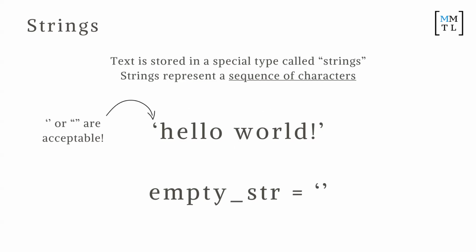If you have a double apostrophe, you can make the single apostrophe part of the string. Now to create an empty string, similarly to a list, you can create just an empty string with either a single or double apostrophe at the end. You can't mix and match single and double apostrophe. If, for example, you start with a single apostrophe, you can't end with a double apostrophe. Okay, so Python reads that.